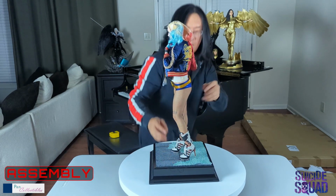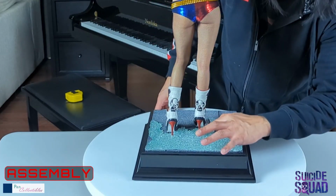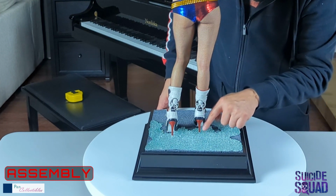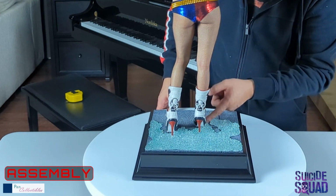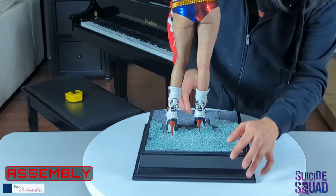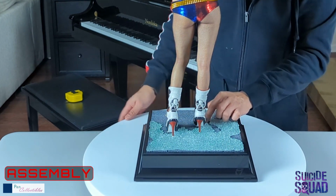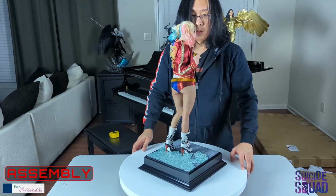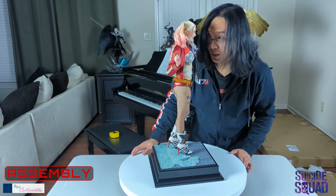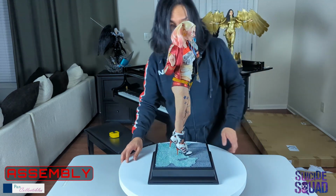Ooh. Very good, strong magnet. This heel, there's a little hole cut into the surface of the broken glass texture so that this pegs in there. I mean, it slides in there, and the magnet is very strong on this other foot. And voila, this thing is so fucking gorgeous. Oh my god, this is so beautiful. It's not even fucking funny.